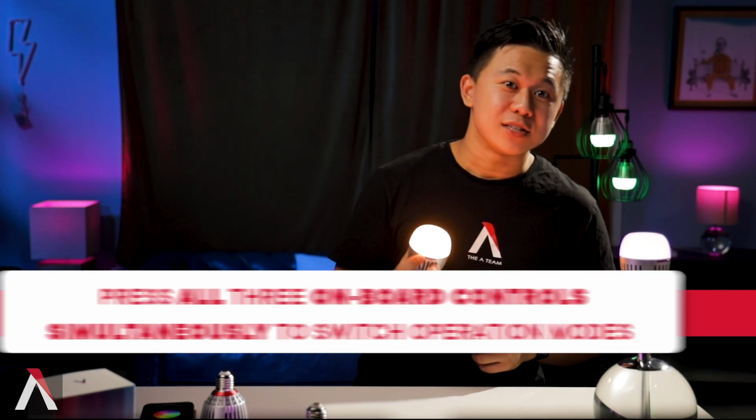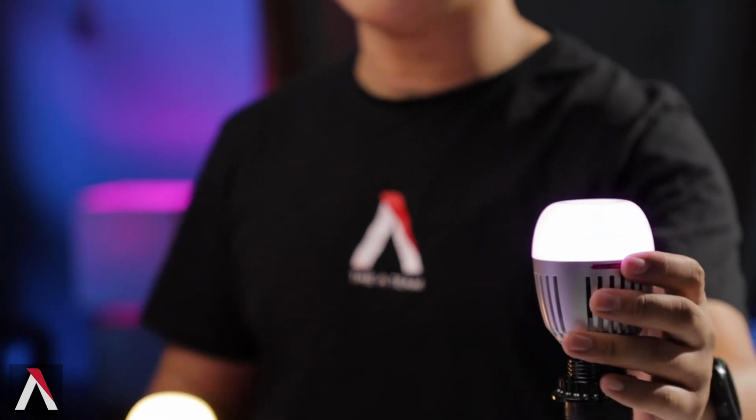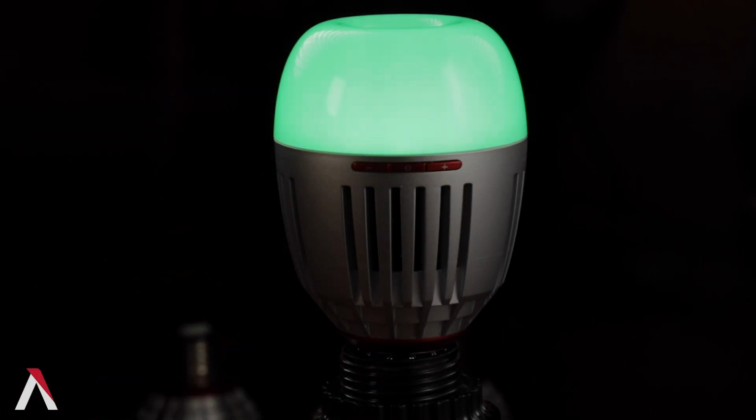Switching between these two modes is incredibly simple. All you have to do is simultaneously short press all three control buttons, and voila, it has changed from DC to AC power mode. You can tell you're changing from DC to AC power mode because the light will glow green at 30% output and gradually fade out.